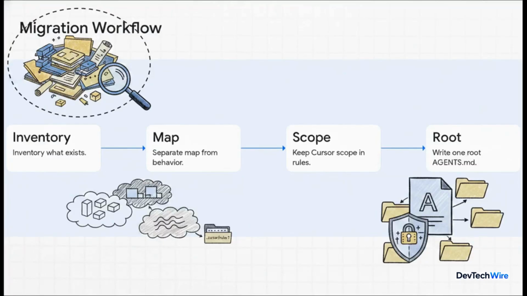Moving to Section 5, Folder routing and skills.md, Advanced Agent Workflows and Migration. If you're looking at your repository today and realizing it's a mess of scattered AI prompts and old Cursor rules files, just follow these exact migration steps. First, inventory what you actually have. Second, separate the architectural facts from the behavioral rules. Third, lock those highly specific Cursor triggers into the Cursor rules folder. And finally, build your single clean root AGENTS.md file.